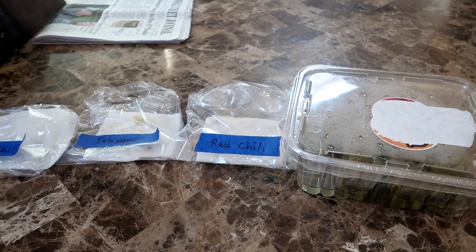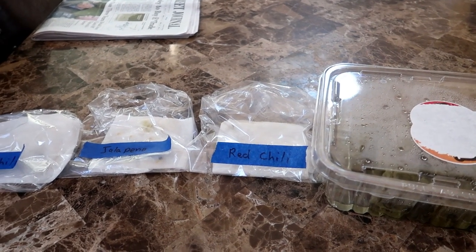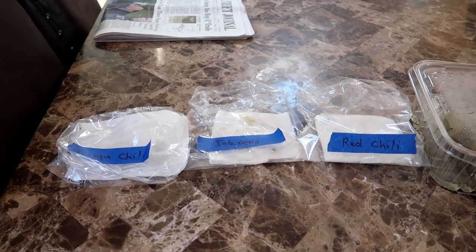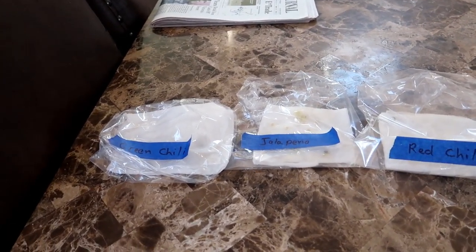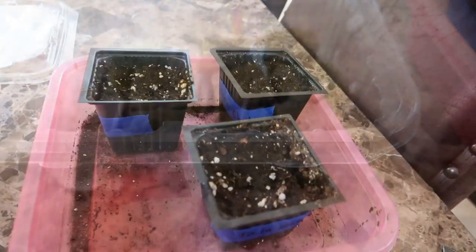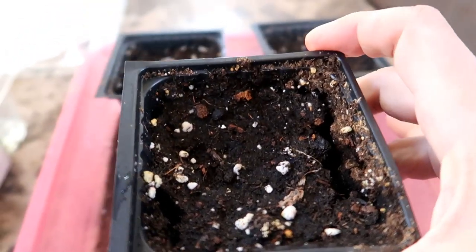All right, here we are 10 days later and ready for the big reveal. Which seeds germinated and which did not? Here we have three peppers in the paper towel baggie method. And here we have the seeds in the Rockwool. And here are the peppers in the containers of soil. Let's take a closer look at each.